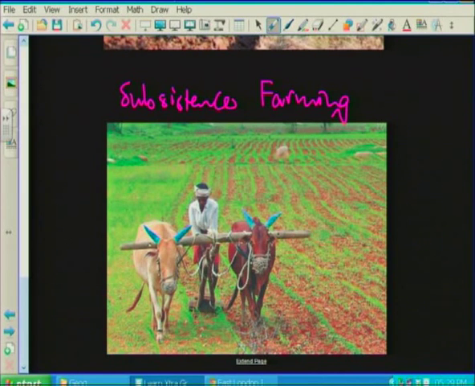He's got a small piece of land here, maybe an acre or as big as a hectare maybe, and whatever they produce on this land is going to be used to feed the family and to subsist. That's what the word subsistence means, to look after yourself or to just get by, as it were. So that is the two types of farming that we need to keep in the backs of our minds when we're studying this section.